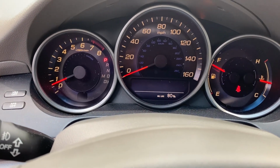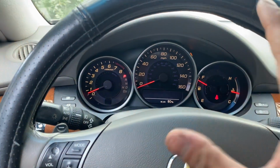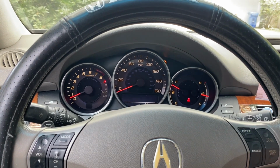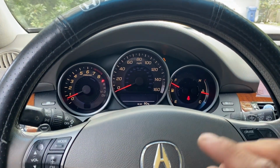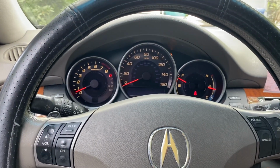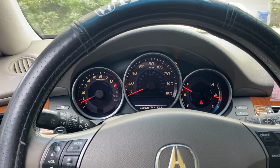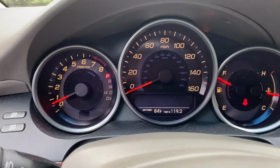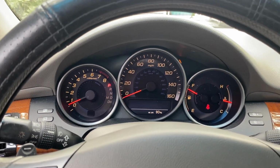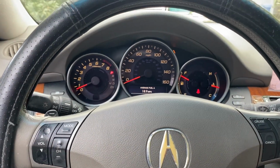This light right here, the oil life, will come on at like 15%, which is when it's going to start telling me that service is about to be due. And that's roughly 6,500 to 7,000 miles. I never followed that. For the 9 years that I've owned this car, I've never seen my oil light come on due for service, because I always do it when this thing hits 70%. When the oil life reaches 70%, that's roughly about 3,000 miles. And that's when I do it. So it's about time for me to do the oil change in a bit. So that's the way I do it.